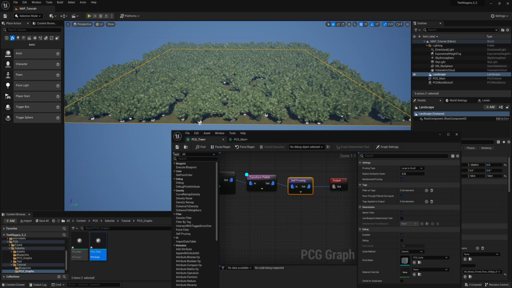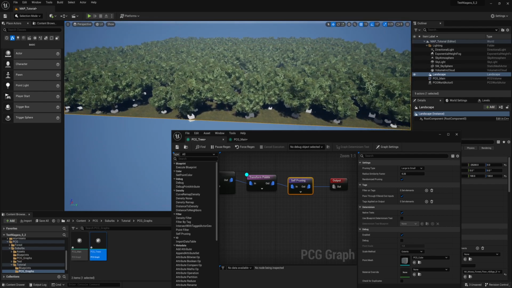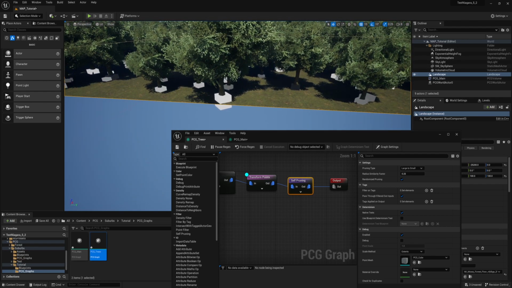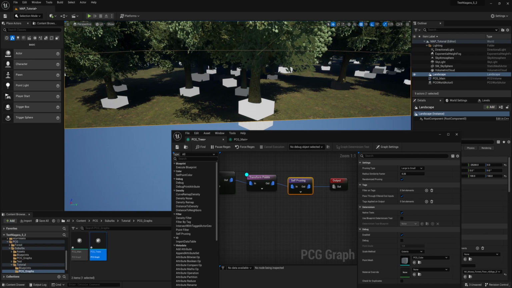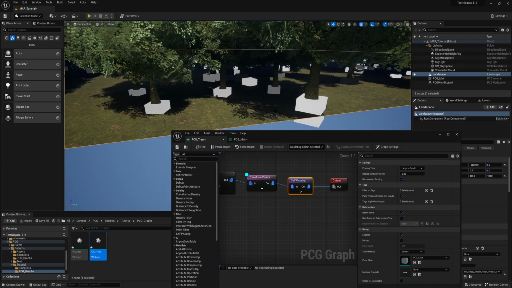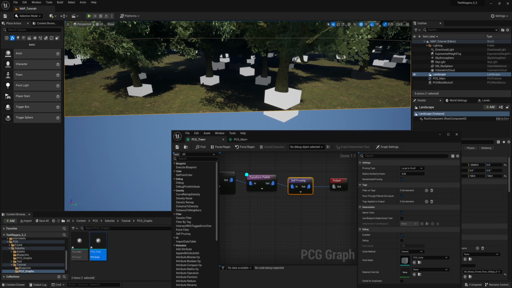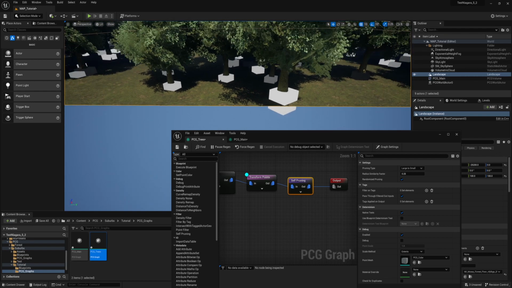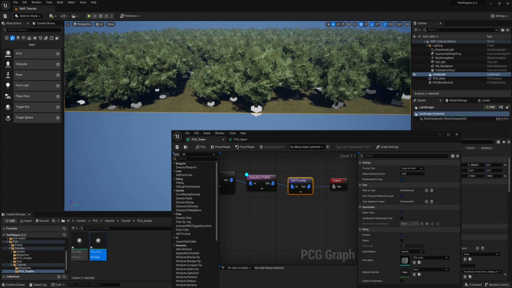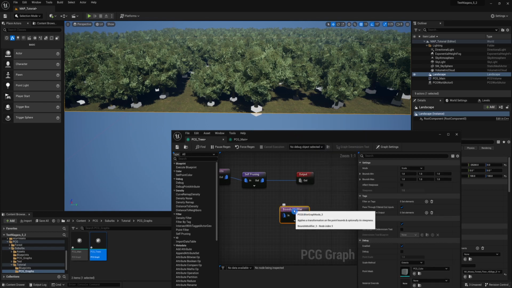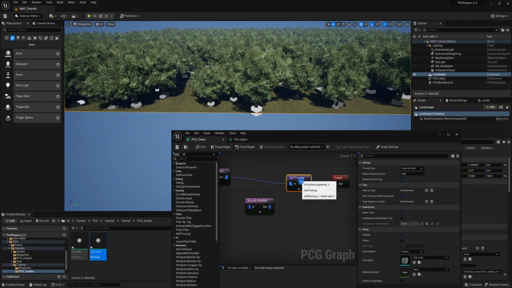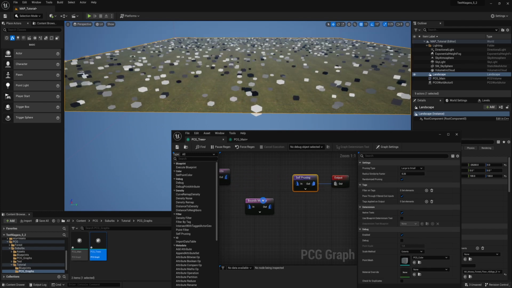But you'll see that nothing really happens, and the reason is it works according to the bounds of the points and not the meshes that have been spawned on them. You can see the bounds of these points, which we can actually visualize right here, they're not really overlapping. It's because the bounds are not really the size of the trees themselves. So we need to increase the bounds approximately to the size of the trees. For that, we can use a node called Bounds Modifier. Let's attach it before Self Pruning.